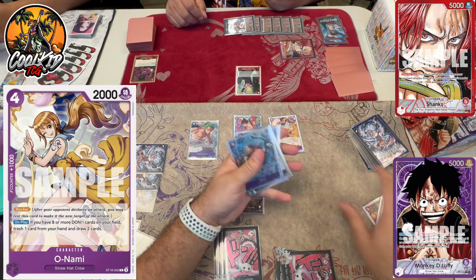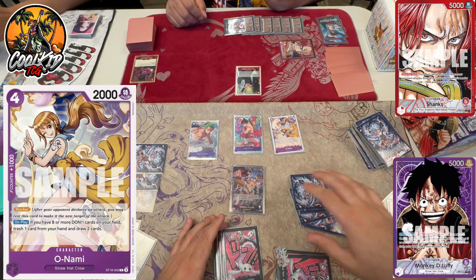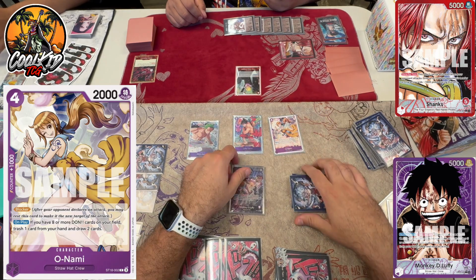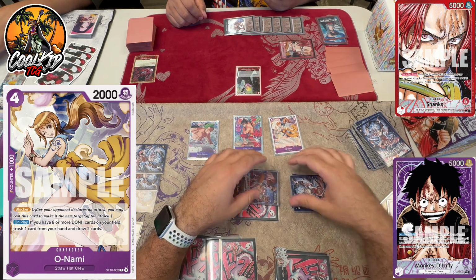We're at 8 Don. We're going to pitch a 2K here to see what we can grab. And we can grab a Luffy Taro, or we got a Luffy Taro and the Rush Sanji. So we do have some things we can play. We don't have anything we can play off that Luffy Taro at this point. But here we're going to swing 6 into life.